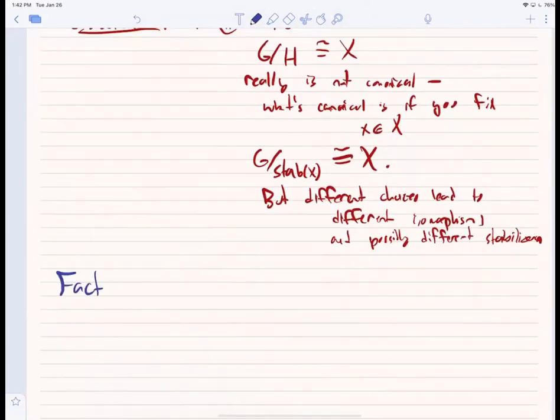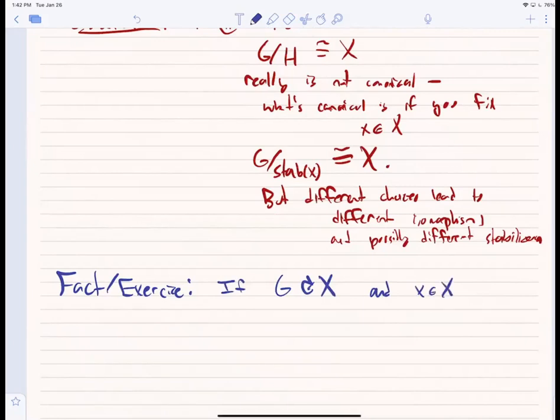Fact/exercise: if G acts on X and x is some element in X, then the stabilizer of g times x is equal to the conjugate of the stabilizer of x by g.